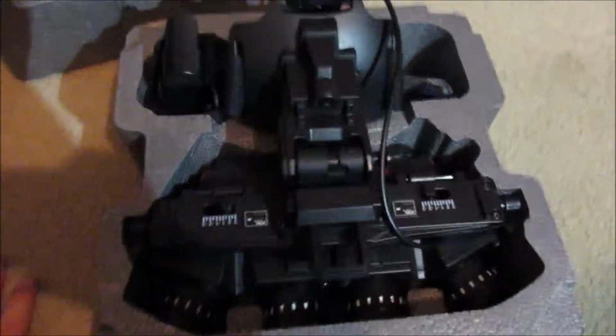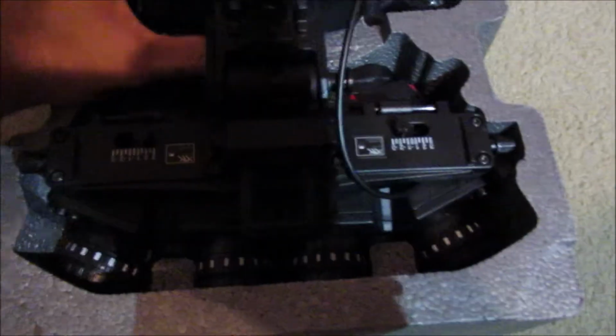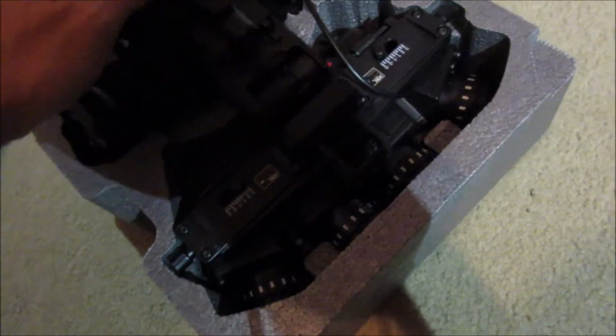Okay, there it is. The night vision goggles. Wow, this thing looks pretty cool. I've seen this in YouTube videos before. That's why I really wanted to get this, because I saw a bunch of YouTubers had early access to this, and other people got it early and stuff like that. So I was really interested in this, and so I got it for myself.